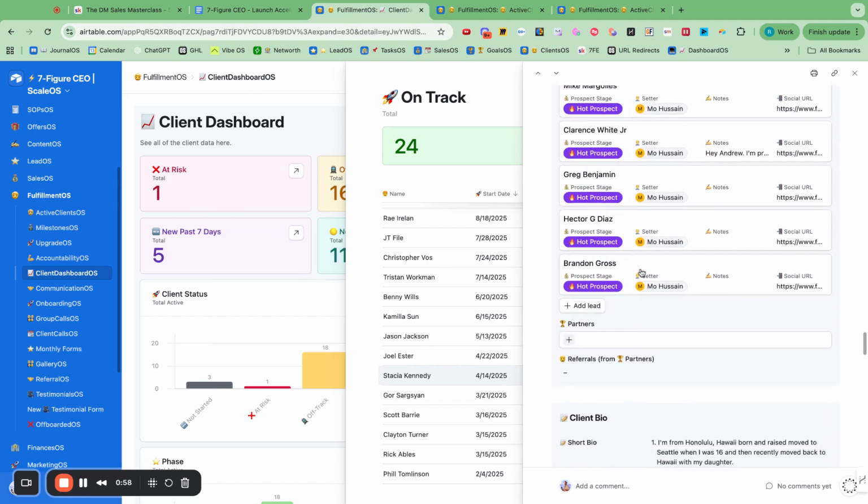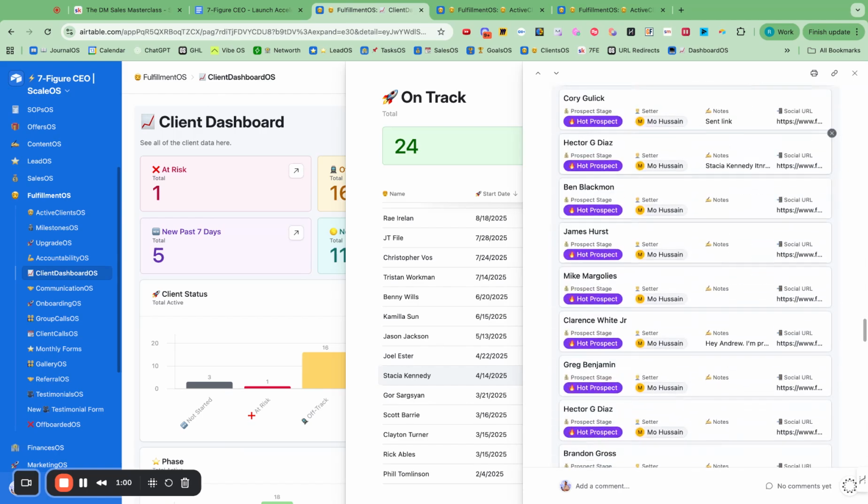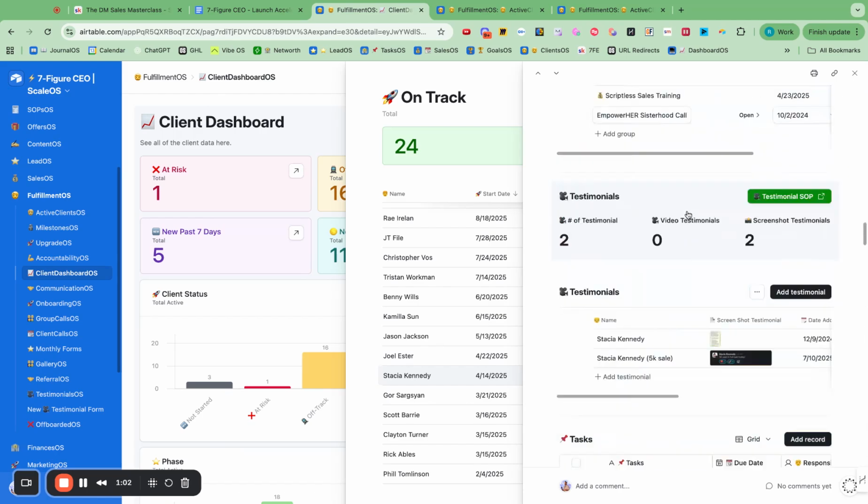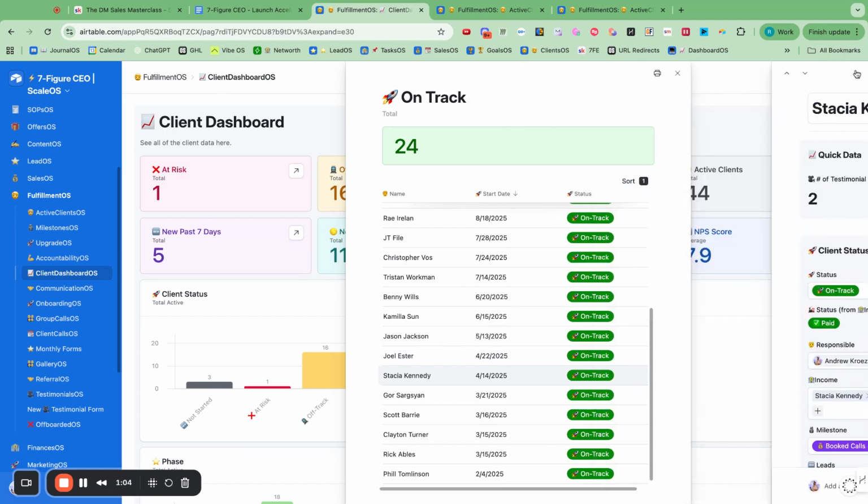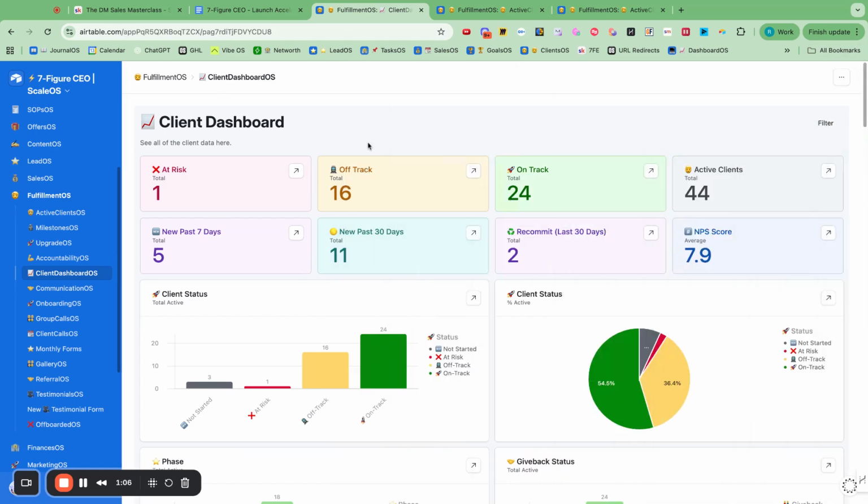All the referrals, so you have one source of truth for everyone. This will make it so much easier on you to support your clients, and also so much easier on your CSM team, your client success manager team, once you get this set up.